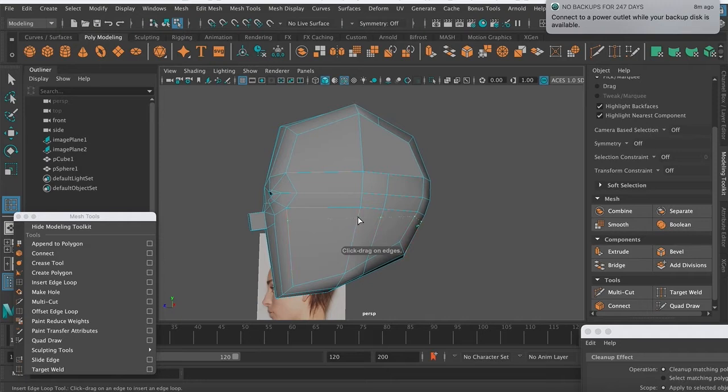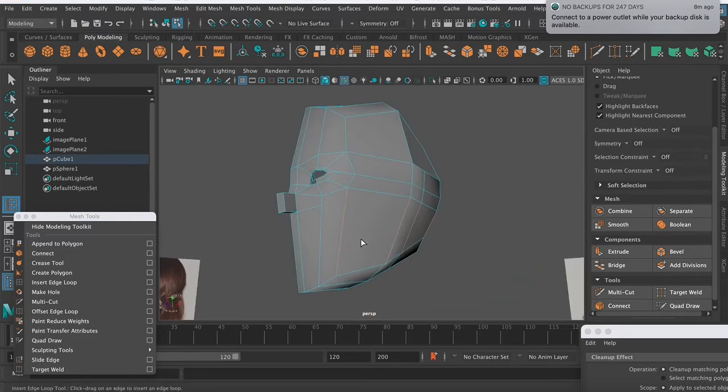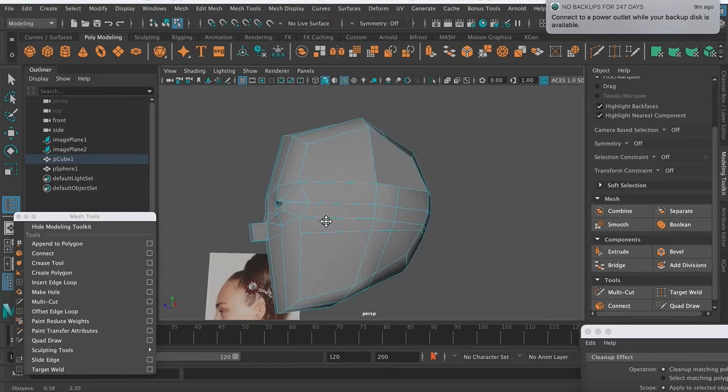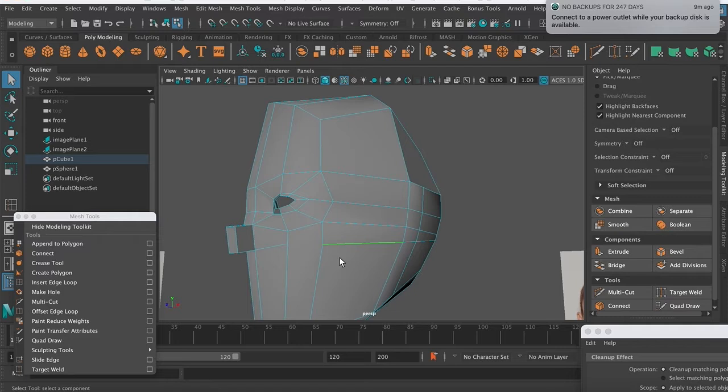But you'll notice when I use the insert edge loop tool, it won't go all the way around and connect to that side. But that's okay. And I think that's actually a pretty decent feature of Maya because it's its way of telling you that you might need to clean up the geometry a little bit if it doesn't connect all the way around. And this will be a really easy one. So I'll just do the insert edge loop tool to bring it in. And then I'll press Q to get out of it. And that's super important, to press Q after using the insert edge loop tool.